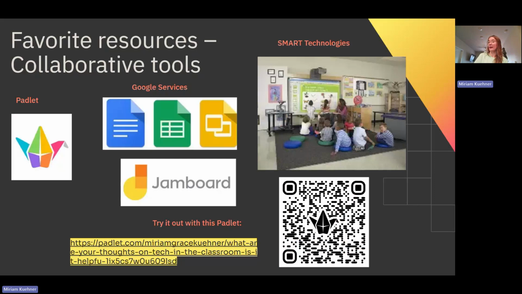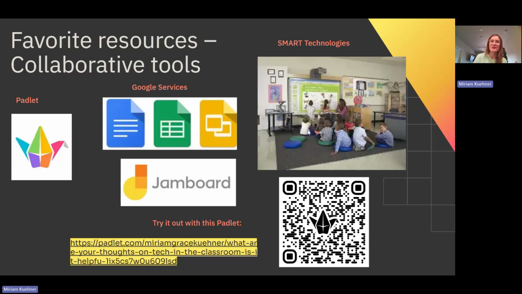And then finally, something that I found was Smart technologies. Might not be feasible for every classroom, but it's a giant board that you can see in this picture right here that students can go up to and draw on. You can display videos, pictures, everything. It's just like a super interactive thing. I bet the students would think it's very cool too. So yeah, I kind of like that.